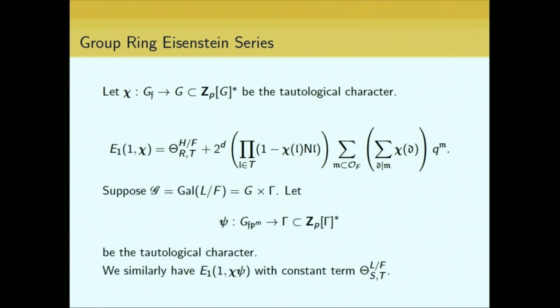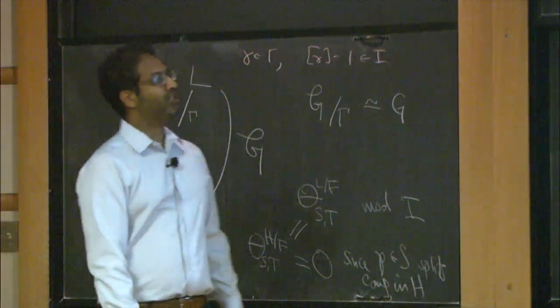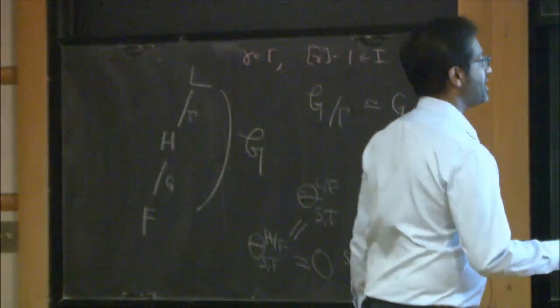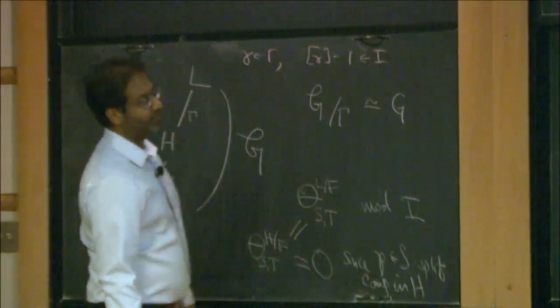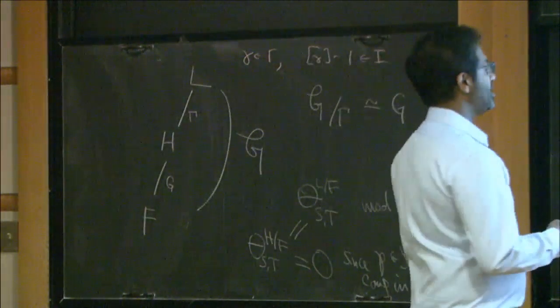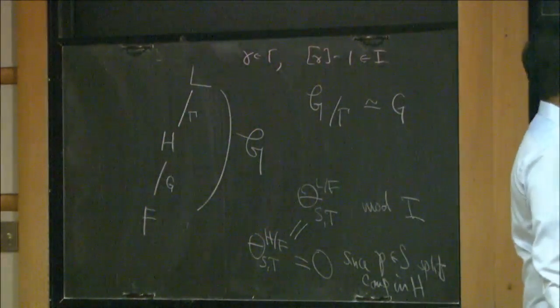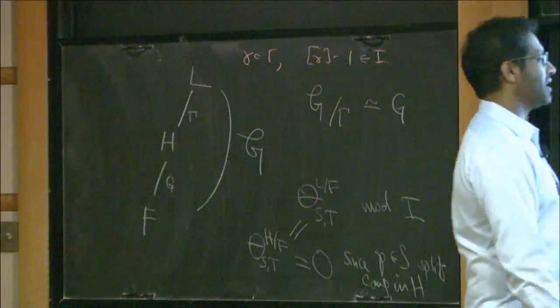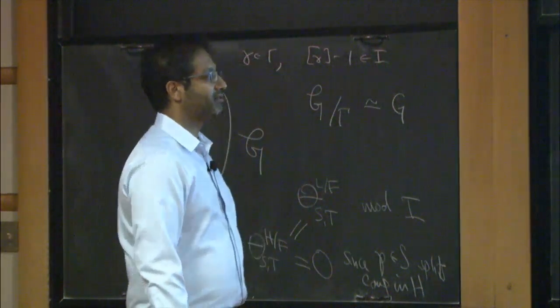Okay, and so similarly, you have an Eisenstein series for the, so this is sort of the Eisenstein, so chi is varying over characters of this group, okay? And that's why I have theta r, because I don't need to remove the, right? So p is not ramified here, so I can have theta r. But then when I go to this extension, so by the way, for the simplicity here, I've assumed that this g factors as a product of my g and my gamma. Then I have E of 1 comma chi psi. And that is going to have constant term theta s, because this L is ramified at s.